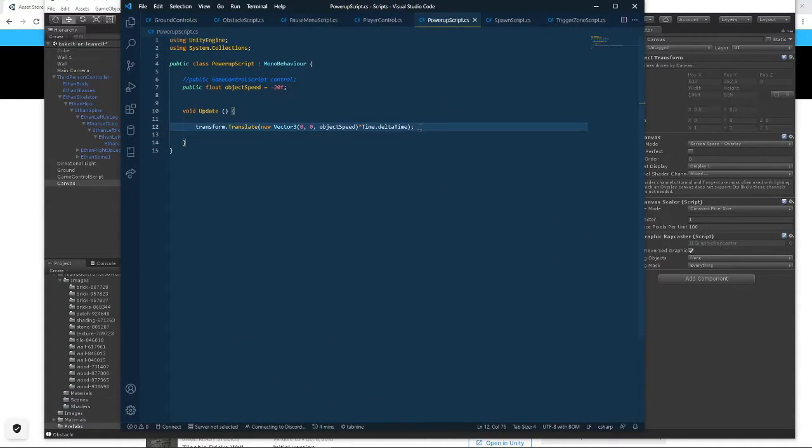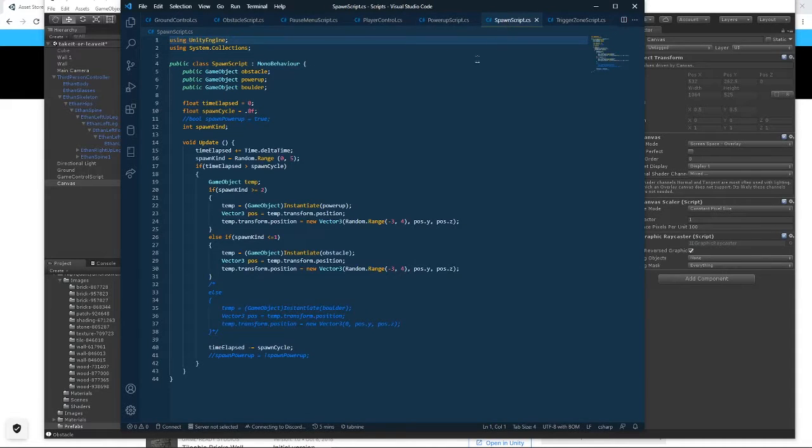And this power up script adds to and multiplies the time when we trigger the power up, then we get an increment of the time. And this spawn script makes a random range here.